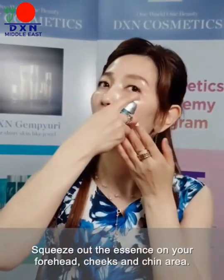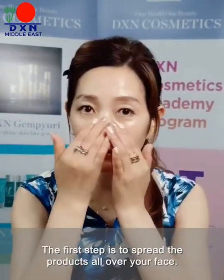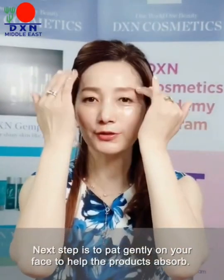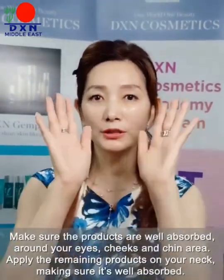Squeeze out the essence over your forehead, cheeks and chin area. Spread them out evenly. The first step is to spread the product all over your face. Next step is to pat gently on your face to help the product absorb. Make sure the product is well absorbed around your eyes, cheeks and chin area. Apply the remaining product on your neck. Make sure it is well absorbed.